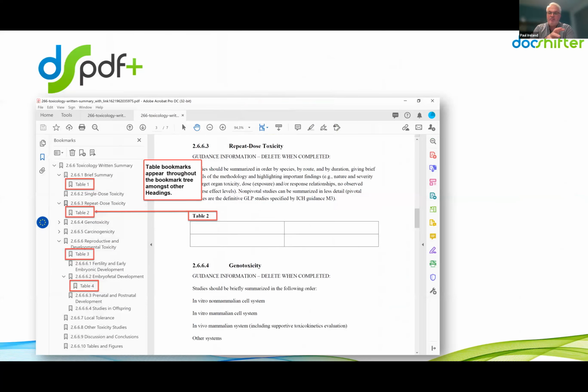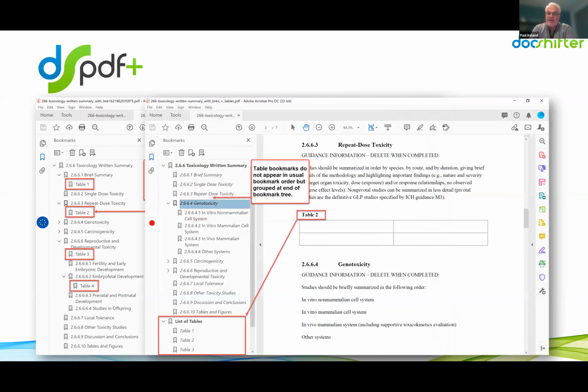So ultimately, the results that you get for each of those routes through the workflow will meet different health authorities' guidelines. So in Europe, for example, in this simple document, you may have tables and figures that are spread throughout the bookmark tree. So you can have tables at just about any point beneath just about any heading or heading section.